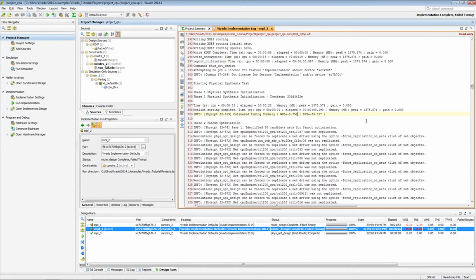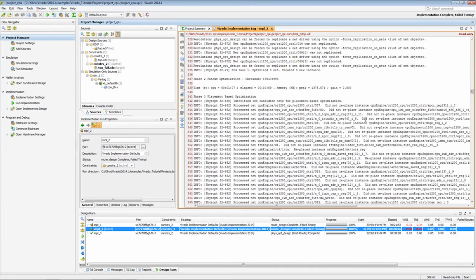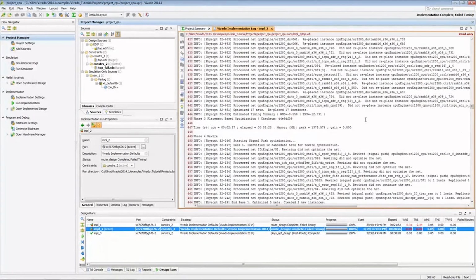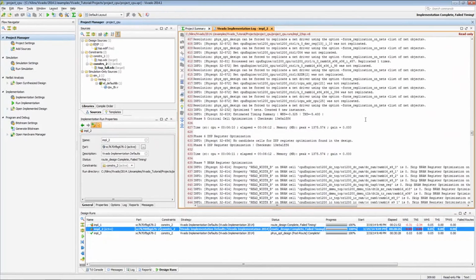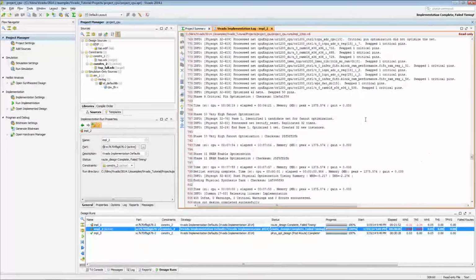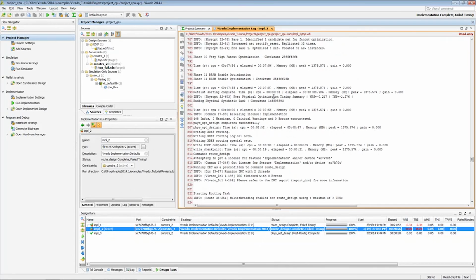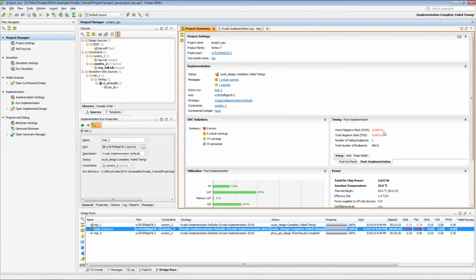It begins with the same negative slack, and here you can see it go through the different physical optimizations, reporting progress, and then finally it brought the slack all the way down to just over negative 200 picoseconds. The router was eventually able to bring it all the way down to a 3 picosecond violation.